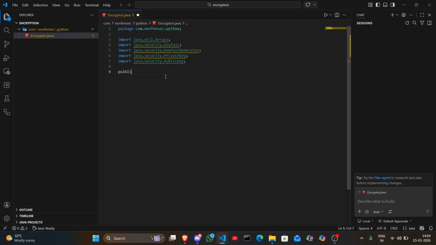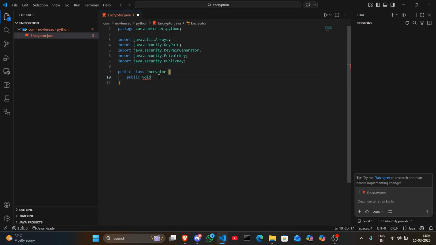Now I'm gonna create a public class Encryptor, the same name as been provided, and a method. What it will return, it should return a list of bytes later, but let's just keep it as void because we don't want any errors.